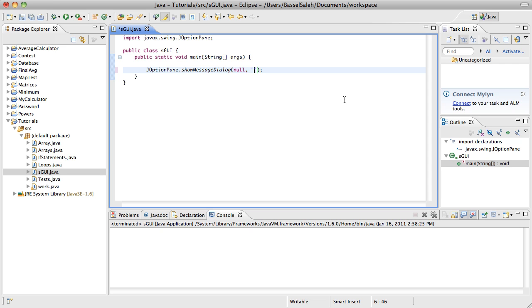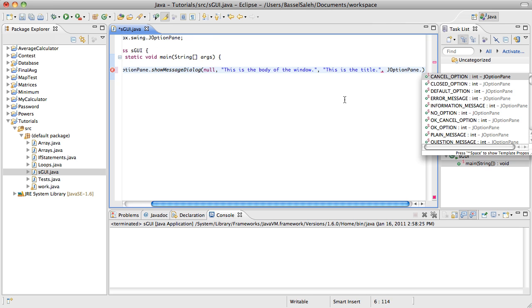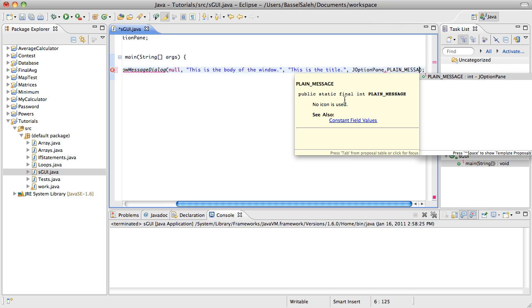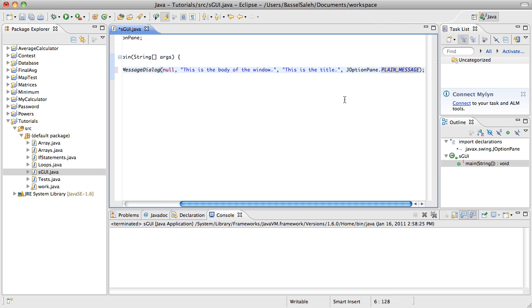So here, just put quotation marks and say, this is the body of the window, comma, and then your third item is going to be the title of the window, so you could say, this is the title. And then the very last thing is JOptionPane.PLAIN_MESSAGE in all caps with an underscore in between.